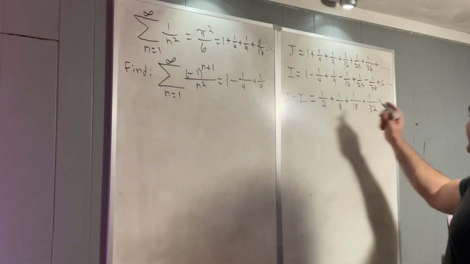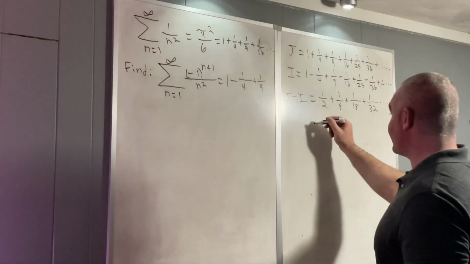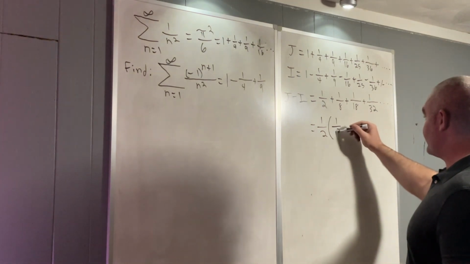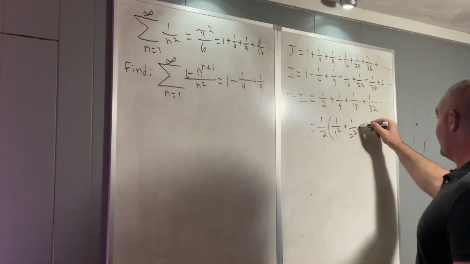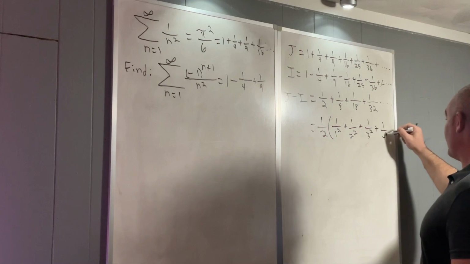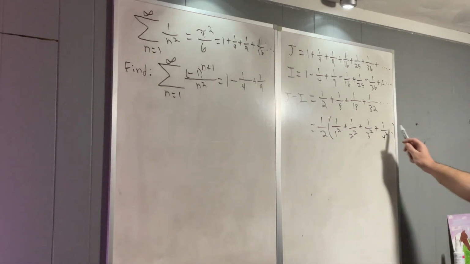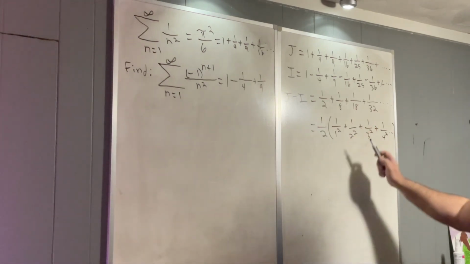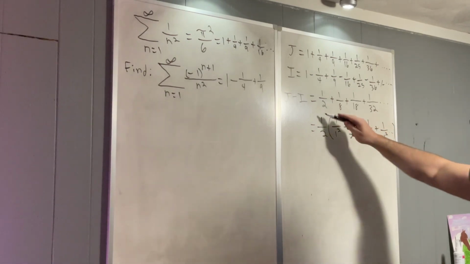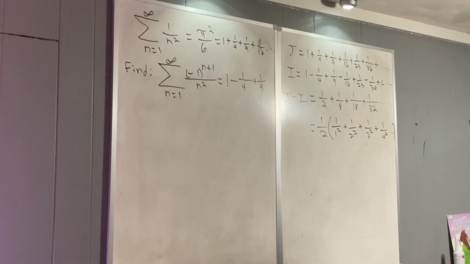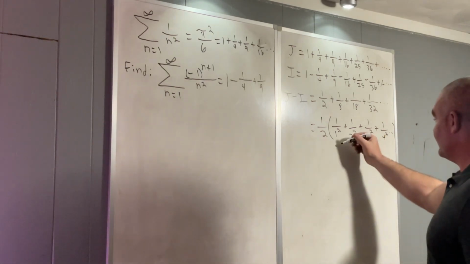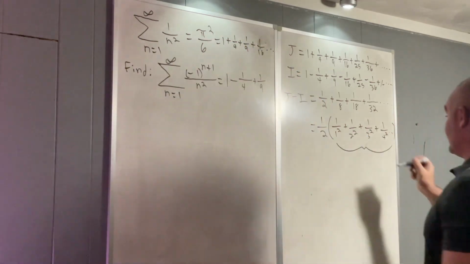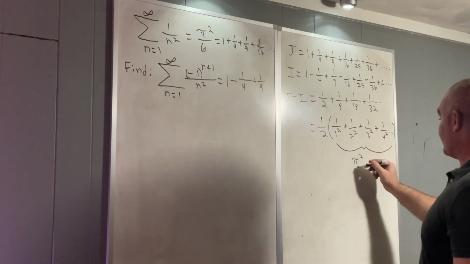Because we can factor out a 1/2, and this will continue on and on. This will be exactly equal to 1/2 of 1/1 squared plus 1/2 squared plus 1/3 squared plus 1/4 squared. And that's useful because this is the sum of the reciprocals of the squares right there. See, 1 squared is 1, and 1/2 times that is 1/2. 2 squared is 4, which is 1/4, times 1/2 is 1/8, which is right there. You see how that kind of matches up. All right, but this is exactly this, which is pi squared over 6.